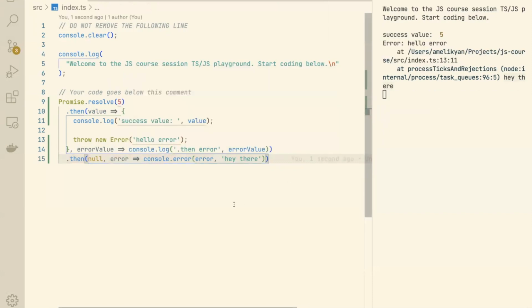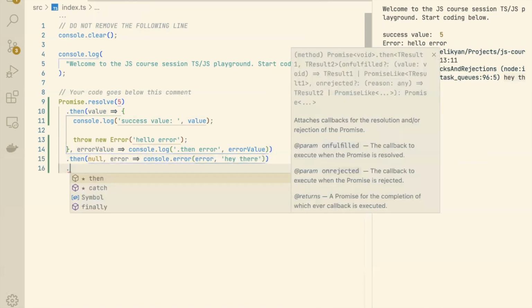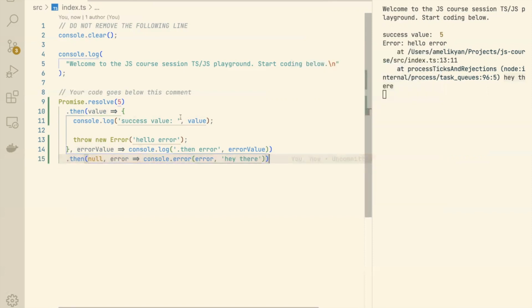It's kind of the same thing again. Whatever error handler you have afterwards, that will catch it, right? Both .then with null and an error handler. The onRejected handler of the second .then will catch it, because the error occurred in a previous .then, right? So if instead of this null, I would write another function and throw an error there, the second one wouldn't catch it. So I would have to have another handler after this .then, which would be able to catch that error. So be very careful with error handling.